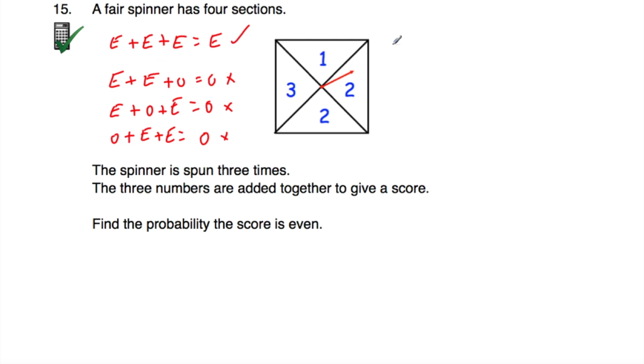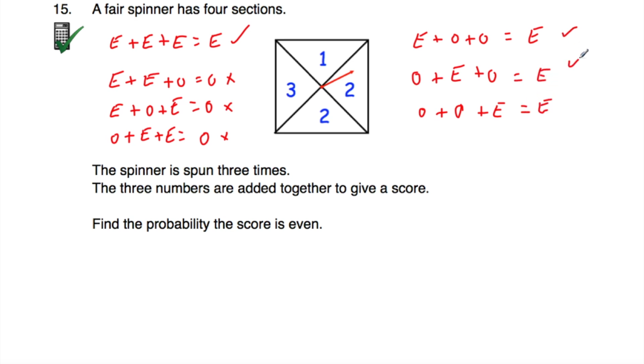Now let's consider 2 odd numbers. So even plus odd plus odd. An odd plus an odd is an even, plus an even would be even, so that would work. So 2 odds would work. That means we could also have an odd plus an even plus an odd, or an odd plus an odd plus an even. All those would work, so they would all give us evens. And then finally, an odd plus an odd plus an odd would give us an odd, so that's not going to work.